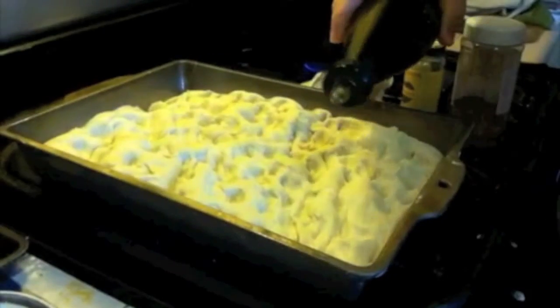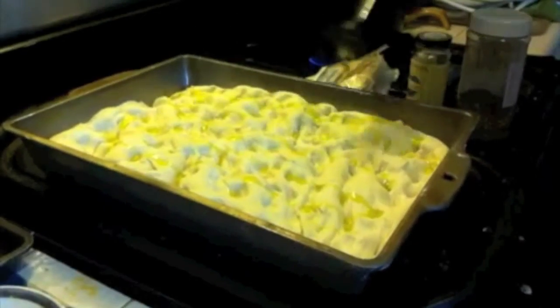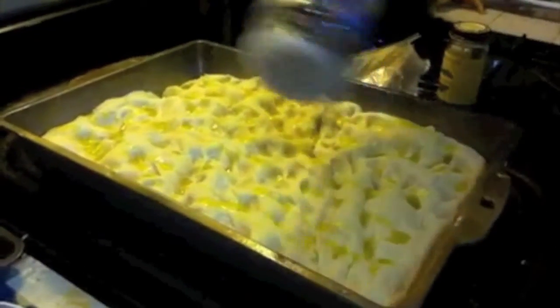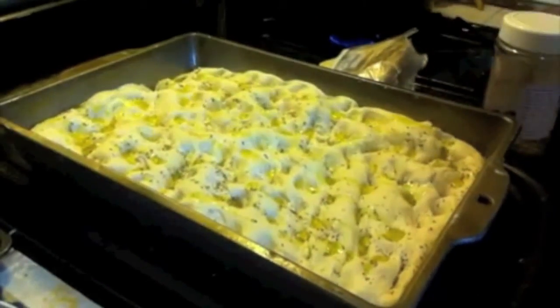We're going to drizzle with some olive oil, and then some Parmesan cheese and some Italian seasoning. You can put just about anything you want on top of this, whatever strikes your fancy. Some basil, dried basil, oregano, and Parmesan.